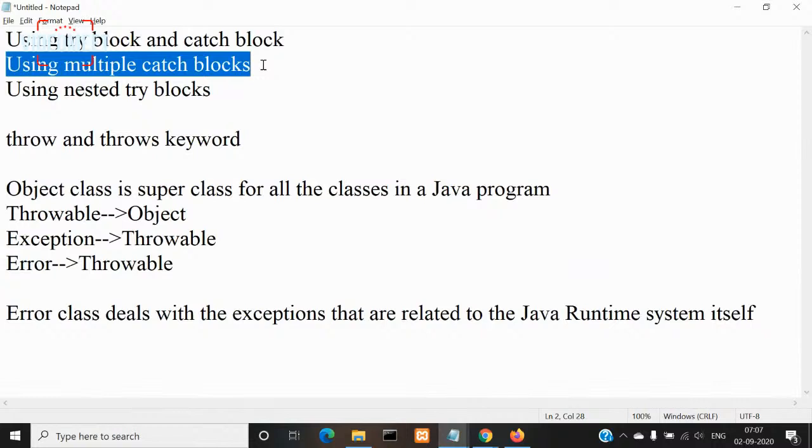Among these two classes, if one of them is a superclass and the other one is a subclass, then the catch block of the subclass must appear first, and then the catch block of the superclass must appear next. Then only the exceptions will be handled and the catch block will be executed. Otherwise, the catch blocks will be unreachable. So you have to remember this while writing exception handling programs. So let me show you that with an example.